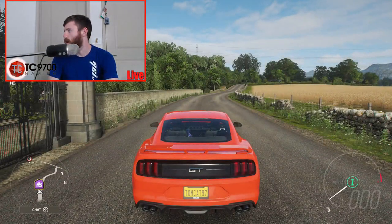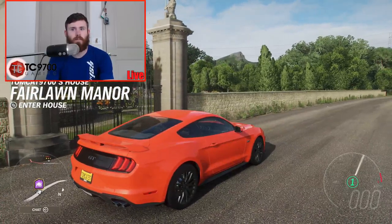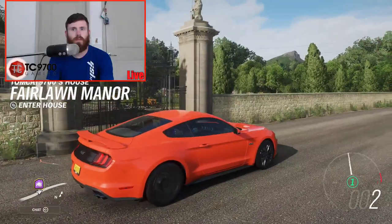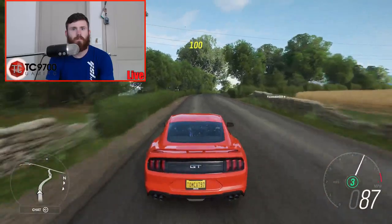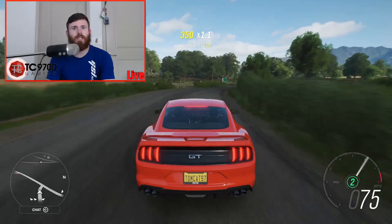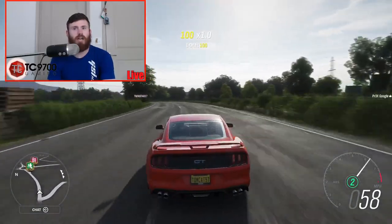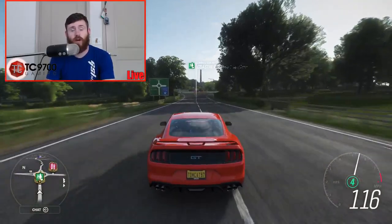This will actually be really interesting because we're going to use a PI limit for the other Mustang. Let's see what it sounds like and see what it goes like. It's quick. The stock 5.0s are getting so good now — you take a factory Mustang, do an aggressive alignment and some sticky tires, take it to a road course and actually set some pretty good lap times. These cars are really good sports cars now and they're fast.